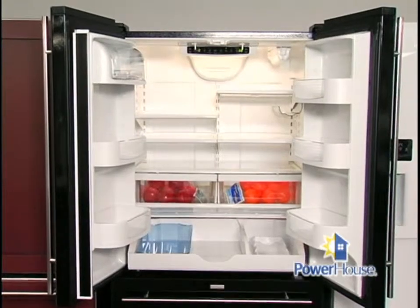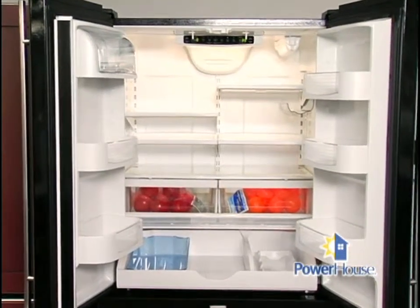We're also seeing growth in side-by-side product. In terms of finishes, we've seen phenomenal growth in stainless steel. Stainless continues to be growing every year. Suites are being developed so that there's matching product across product categories. We're also seeing a lot of growth in black products. And white, of course, is the mainstay.